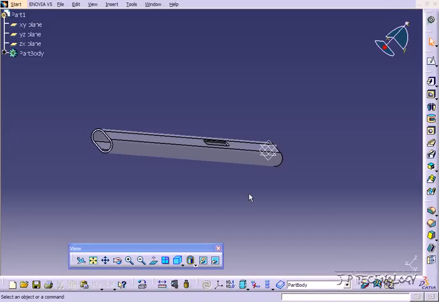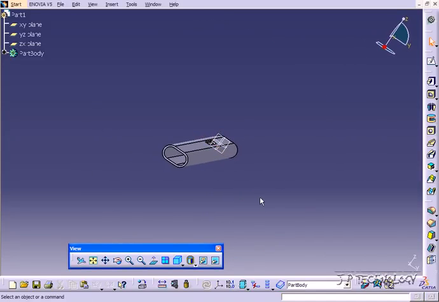Now, if you're getting a part to be plated or coated with either paint or a type of metal so it's less corrosive, you're going to have to tell them the surface area of the part to get a quote to see how much it's going to cost you to get your part plated. Now, you're able to do this with these measuring tools that we were introduced to before.